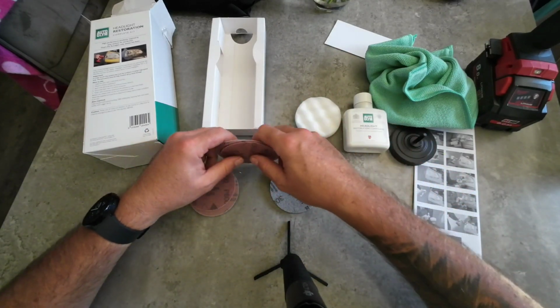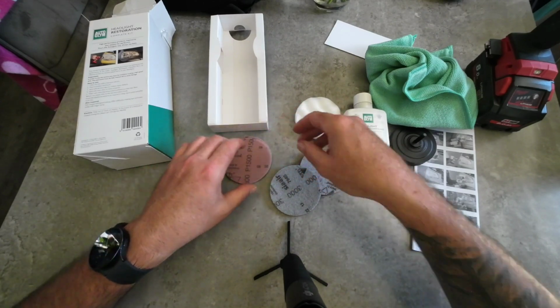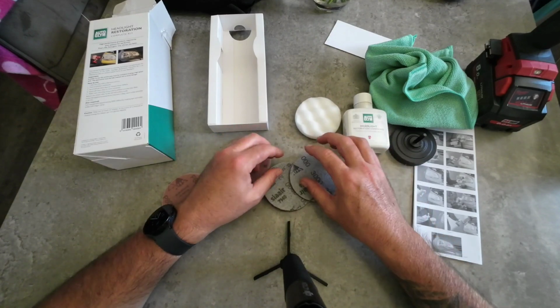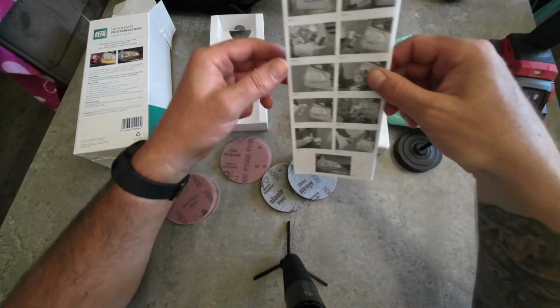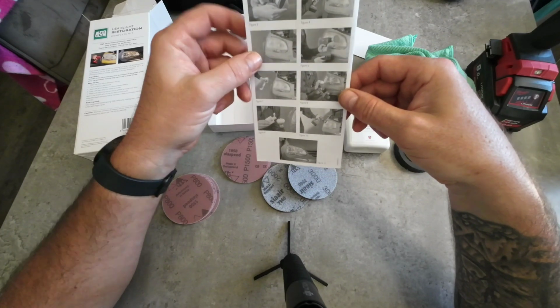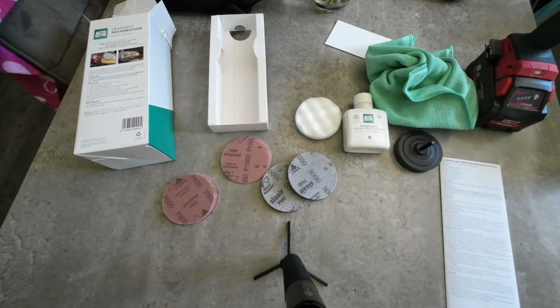I'll probably put you straight onto a time lapse. I need to clean the headlight lenses, dry them off, mask up the car, and get going. But yeah, I imagine I'll probably just put you straight onto a time lapse.